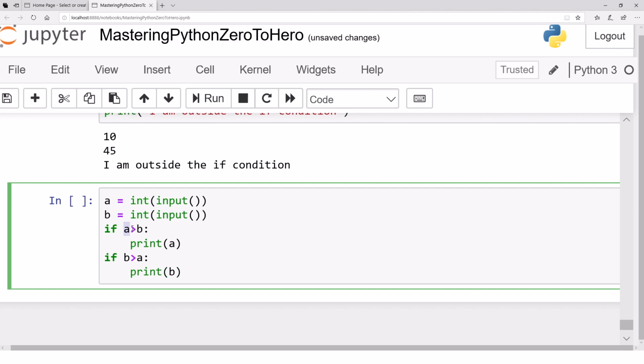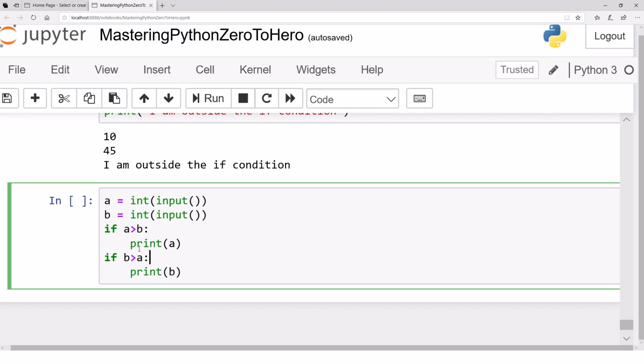If this condition becomes true, then we are here. And we know if this condition becomes true, then this condition cannot become true, because it cannot happen that A is bigger than B as well as B is bigger than A. So whatever the bigger number will be, that will be executed. Further, you can see I have this if condition and this if condition aligned in a way that the second if condition is not inside the body of the first if condition. We will see such cases when this is required, but right now I guess we are done.